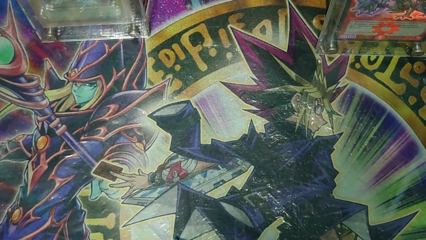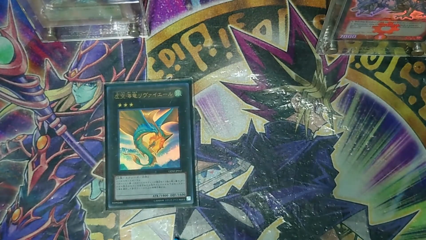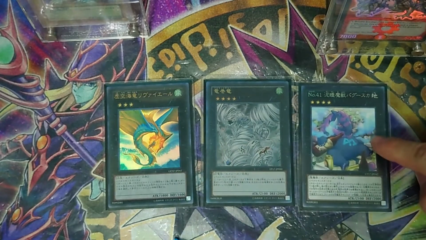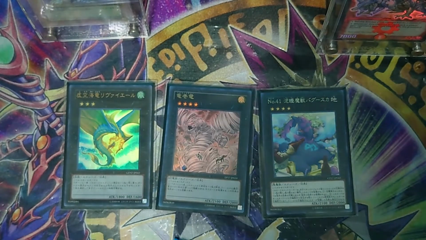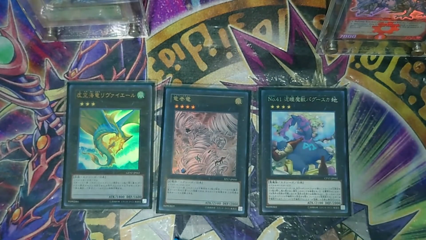Then for our Xyz monsters, the remaining monsters are all Xyz. So first we run 1 Leviair the Sea Dragon, because fish Xyz summon, why not? Tornado Dragon is because he can pop a spell and trap during your opponent's turn. It's a quick effect, so yeah, why not? 1 Number 41 Bagooska. Bagooska is a lifesaver for this deck. Everybody who picked Crystal Beast relies on Bagooska to save them. It's always a plan B, so good to run him.